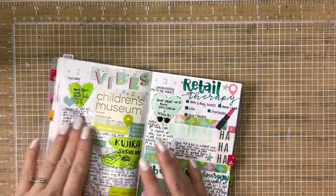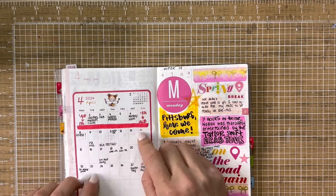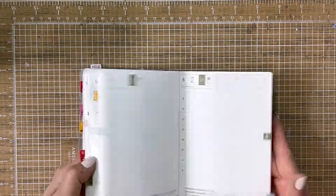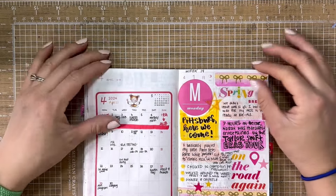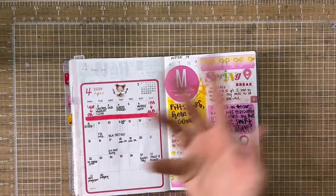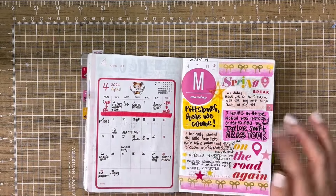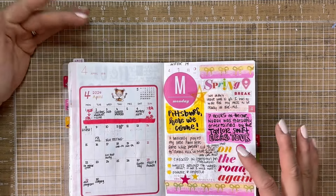So I'm going to April. I have this little sticker in here from Coco Reno I got from Paper Treat Shop — that's also what I use to mark the tabs on my Techo. As you can see, I'm almost done with this book because it goes till June and I will be starting a new one for July. I just put this sticker on the cover for the month, and then there's lots of different things you could do — it's basically a blank page. I like to have main appointments in here so I can look at it at a glance, and to help me reference when I'm doing my journaling. I'm a very visual person, obviously.